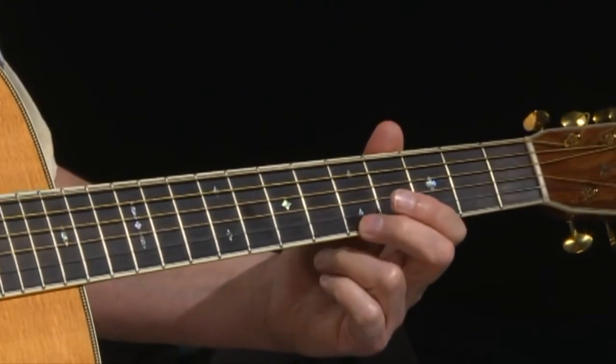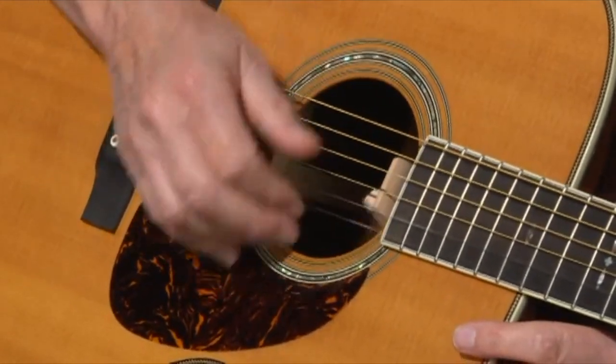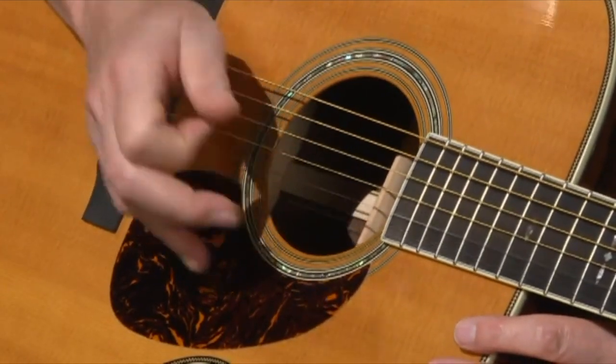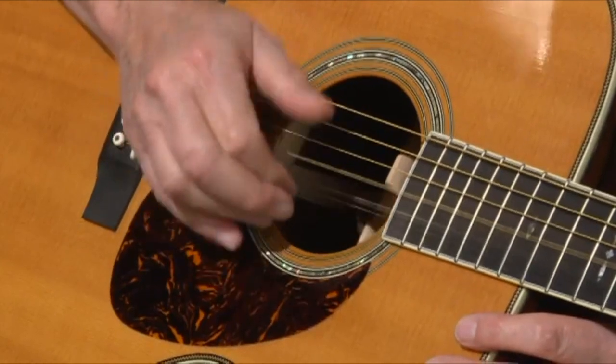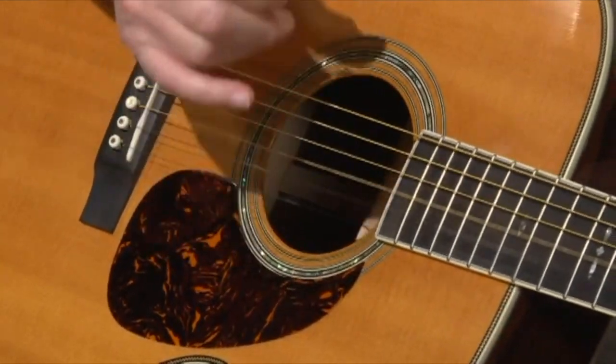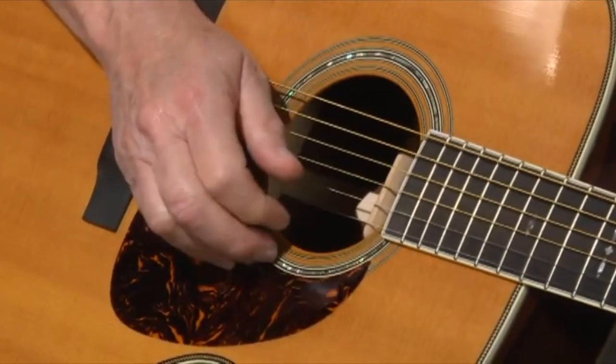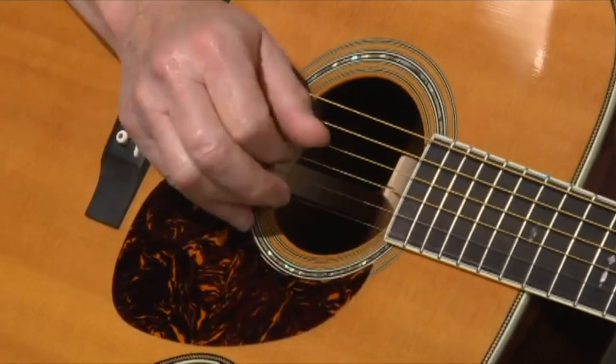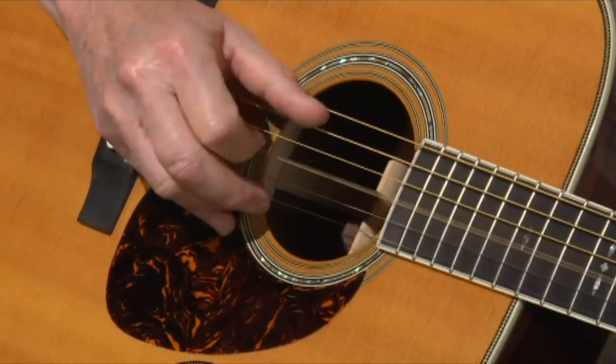But when we start to add our right hand technique in here, we're going to have something like this. Just try to go up and down with your hand. Hit the first string with your index finger. Okay, now let's take a look at the licks we're playing. So the right hand, we're in agreement, it's going to be going like that.